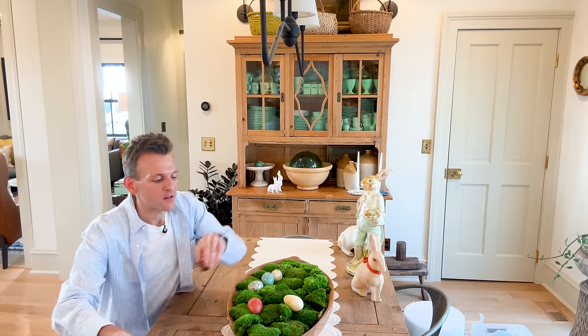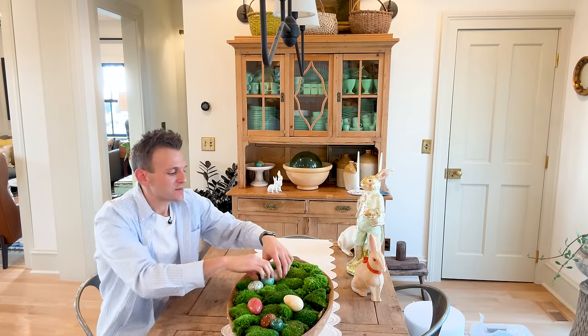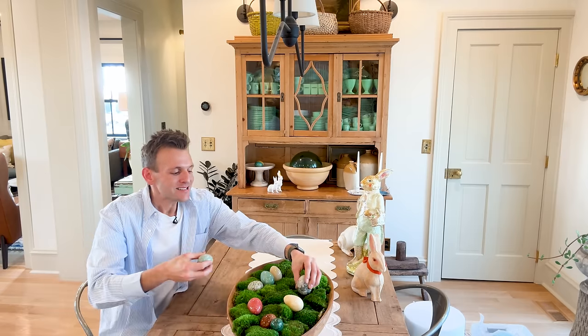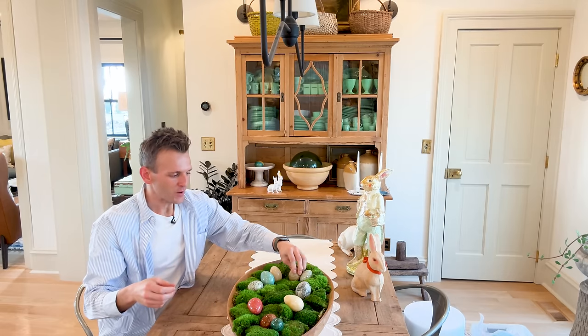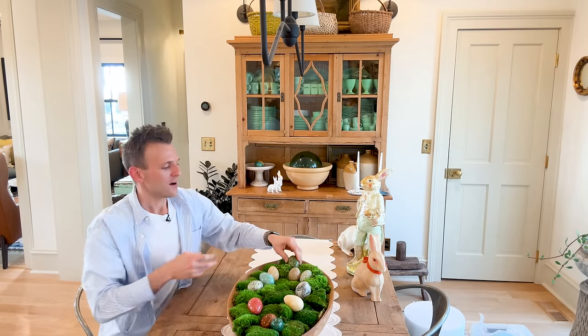So I'm going to place all these different ones around and nestle them in. And I like to do a little grouping, sometimes two or three, sometimes one by itself. But what's nice is it doesn't take many to start having that effect of something special. And you can see that pretty quick, these start creating this cohesive look of something really fun.